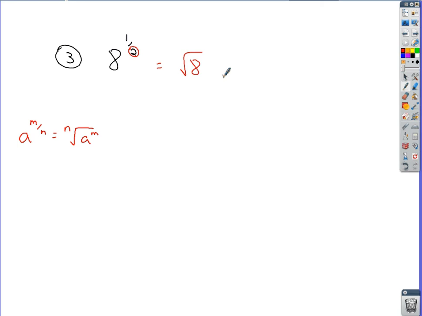It's a square root. You look for perfect squares. We know 4 goes into 8. So you take square root of 4, which of course is 2. You got your root here with the leftover 2 inside.